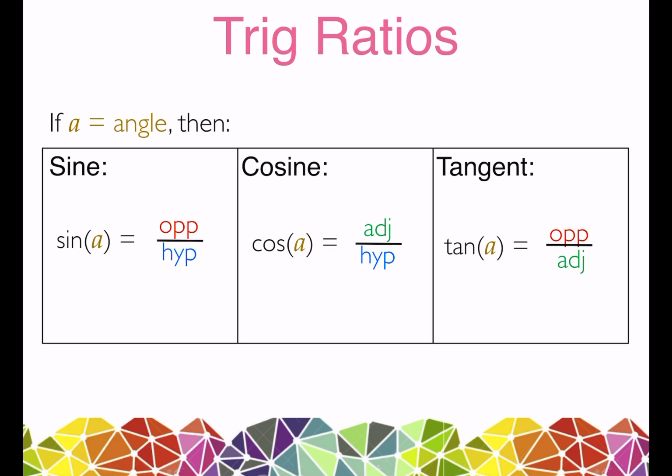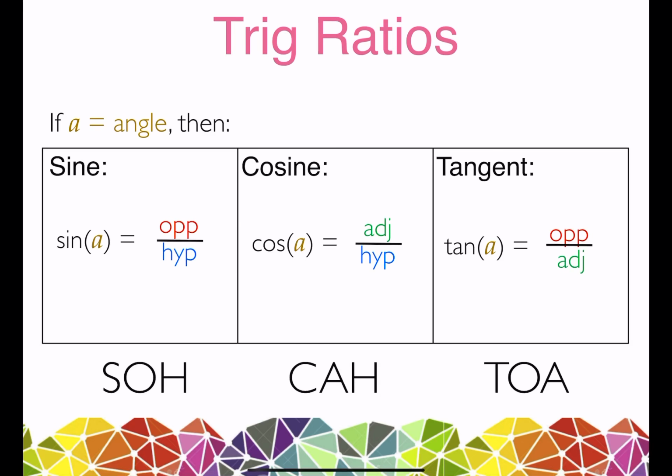So in geometry, you probably learned that there's an easy way for us to remember what these three ratios are, and that's SOHCAHTOA. So S stands for sine, meaning opposite over hypotenuse. C standing for cosine, is adjacent over hypotenuse, and tangent stands for opposite over adjacent. So that's an easy acronym we can use to remember those three ratios, sine, cosine, and tangent. You can pause the video here if you need to.